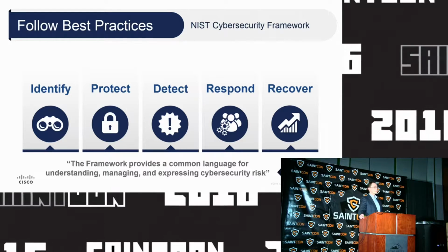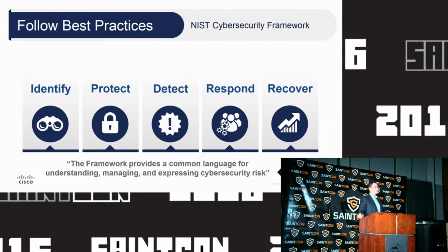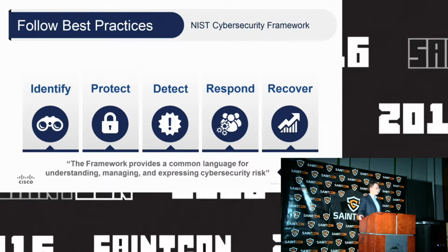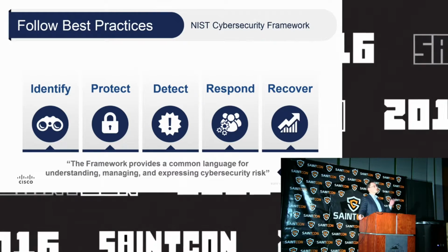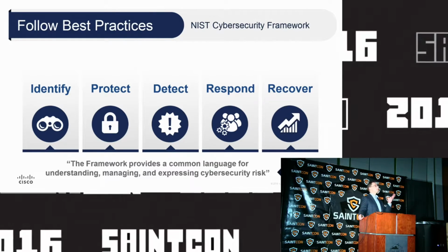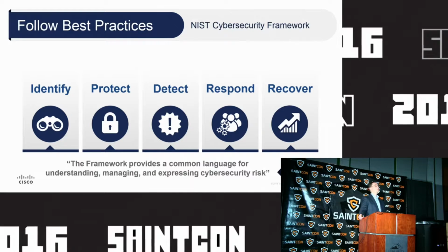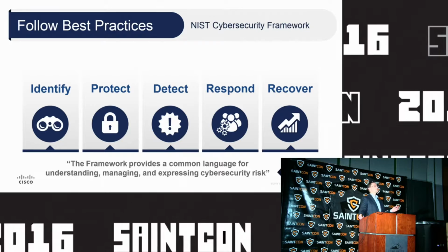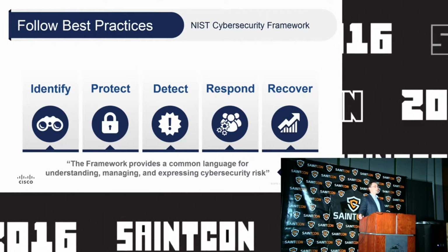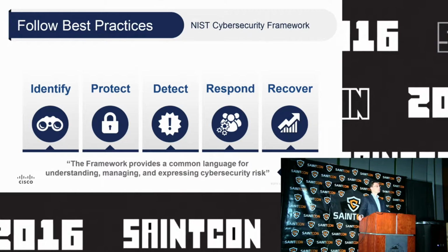If you're not already familiar with the NIST cybersecurity framework, nist.gov/cyberframework is the URL. I'm happy to share with you more about it. But it's fantastic. I think every cybersecurity professional should at least be aware of the framework, right, and take a look at it. It's not only a set of best practices, but it also drives a very simple risk management process to help you figure out where the investments need to happen, right? In other words, trying to break that problem down into pieces, right, so that we can tackle it a piece at a time and not be overwhelmed by the coin, right, staring at it and going, where do we start, right?